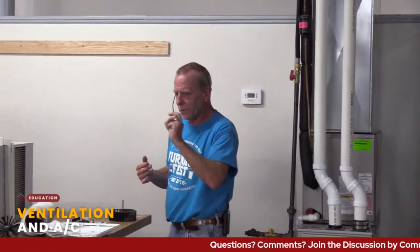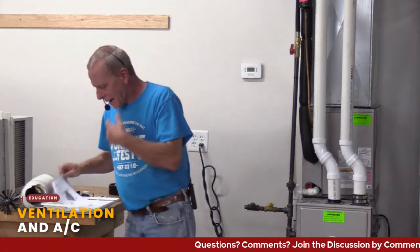So if you have a hood vent that is vented to the outside in one way or another, use it. I would really like to see them come up with a hood vent like those bath fans that had those modules in it, but I haven't seen one yet. Maybe eventually they might get it. So when you're cooking, that's the other side of it. Try to make it so you're getting that stuff out of the home.